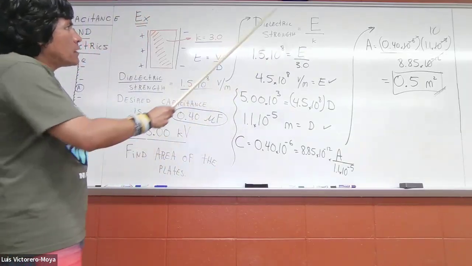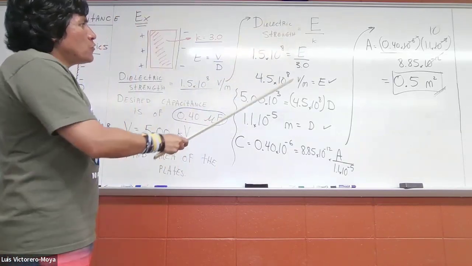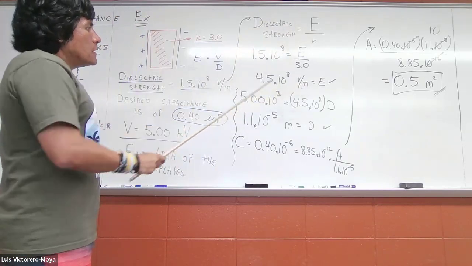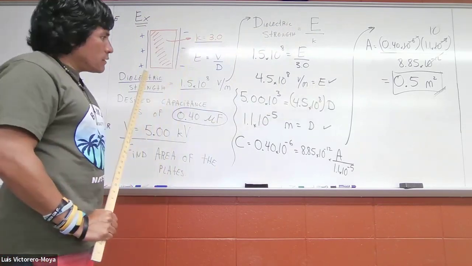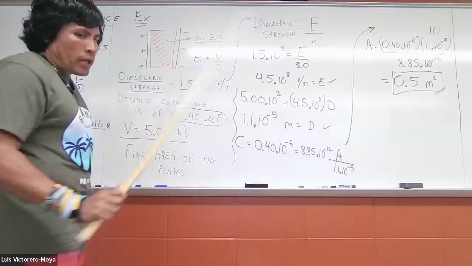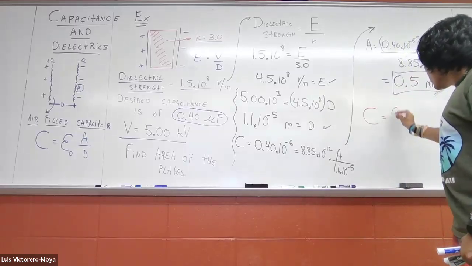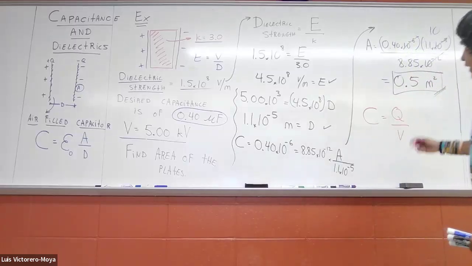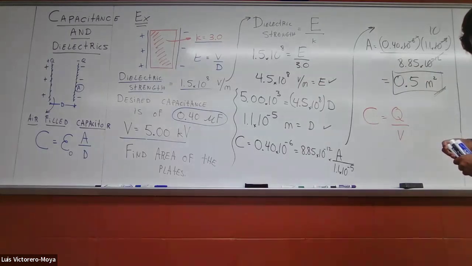Dielectric strength, now remember, that's what it is. The units for electric field now are this. The relationship between voltage, electric field, and distance, very important. And the equation for capacitance. Okay. This equation, you are only going to use it when they give you charge or they ask you about the charge.